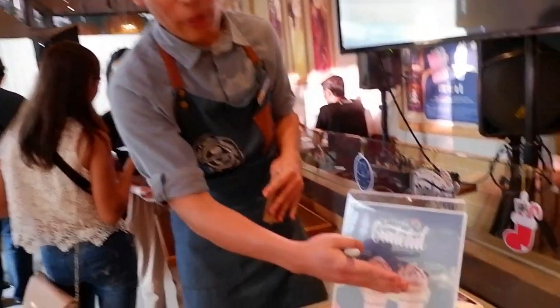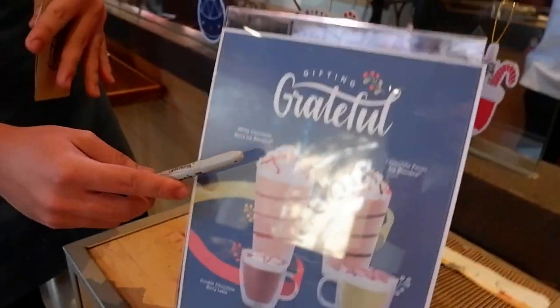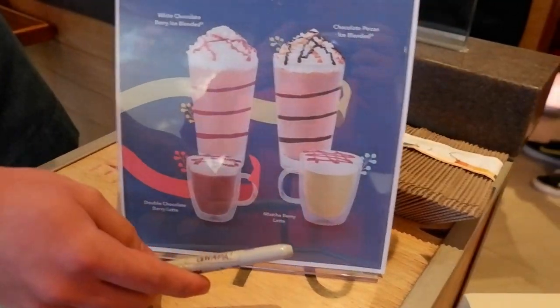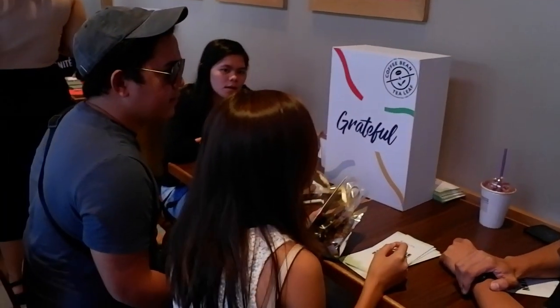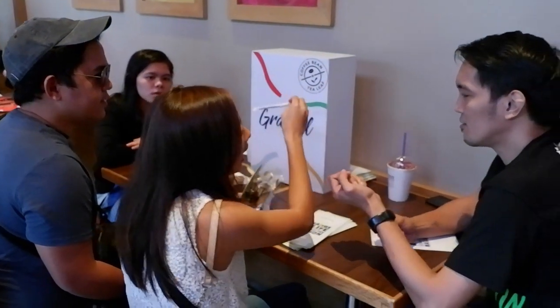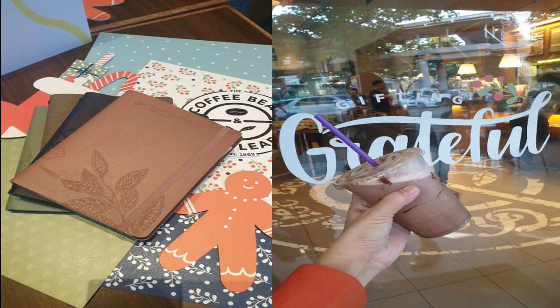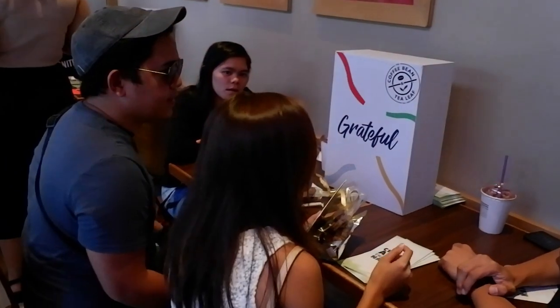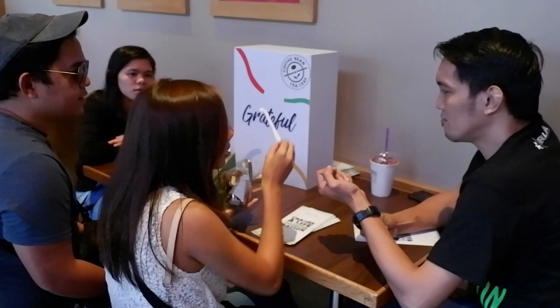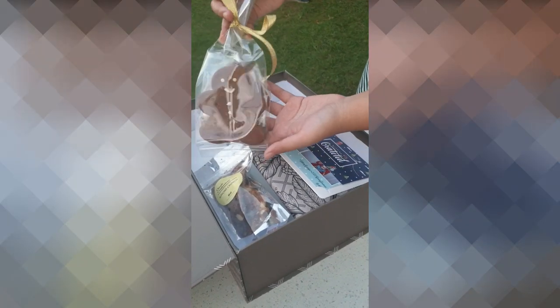Later, I will show you what's inside the gift. For this holiday season, CBTL is offering variants of berry-themed drinks: the Matcha Berry, Double Chocolate Berry, and White Chocolate Berry — available in Ice Blended, Hot, and Ice Latte. Since 2011, the Coffee Bean and Tea Leaf and the Real Life Foundation have been collaborating towards nation-building by empowering underprivileged youth. Every year, proceeds of the Giving Journal are given to the Real Life Foundation, providing avenues for educational assistance, character formation, and leadership development. Now I will show you what's inside this gift — we have biscuits!